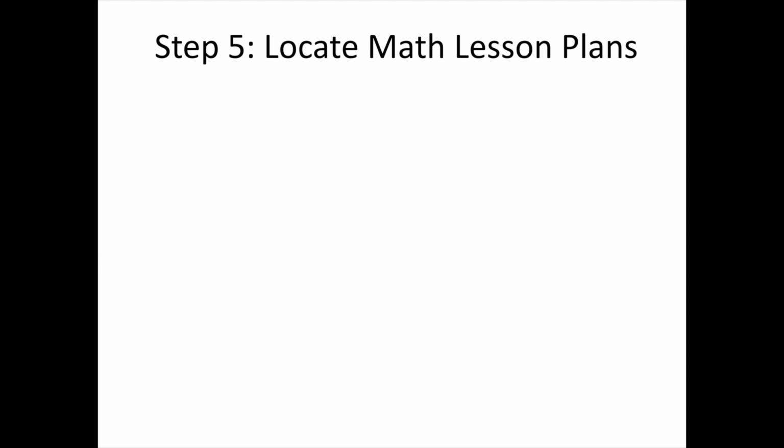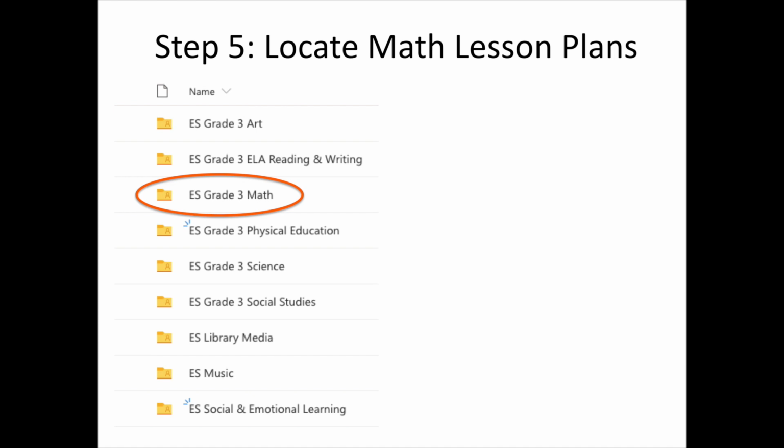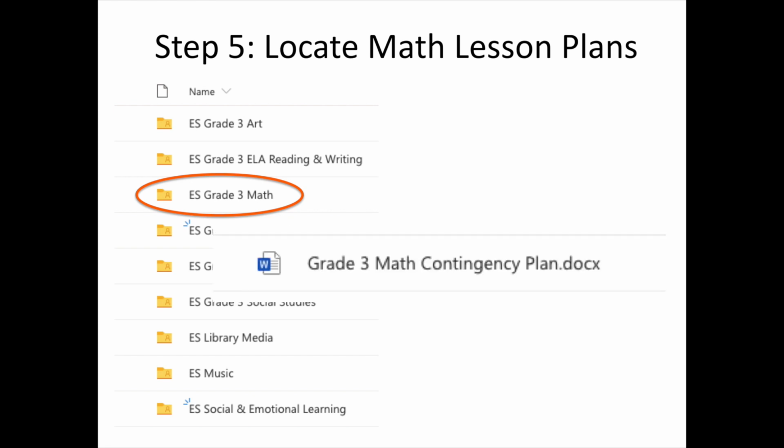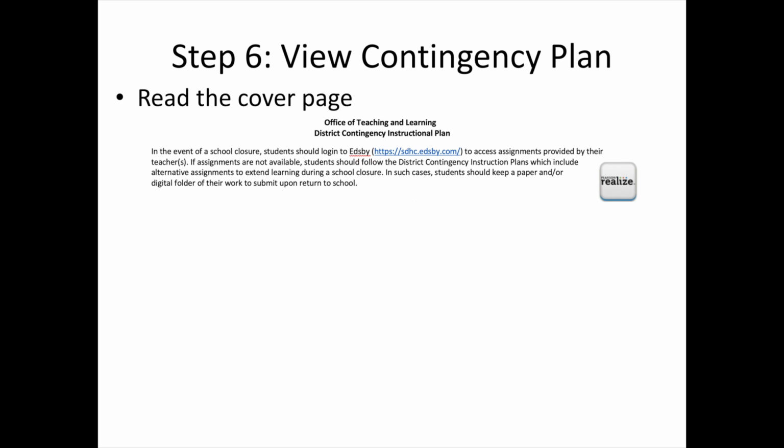Step 5 will be to locate your math lesson plans. So when you get into the drive, you're going to have a folder for every subject area, and you'll find math, and it will pop up as a Word document. When you open the Word document, that will take you to step 6, which is going to be to view the contingency plan. There is a cover page to the contingency plan that explains some basics, and then there will be 10 weeks worth of plans following that.